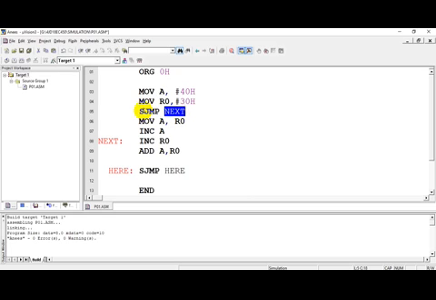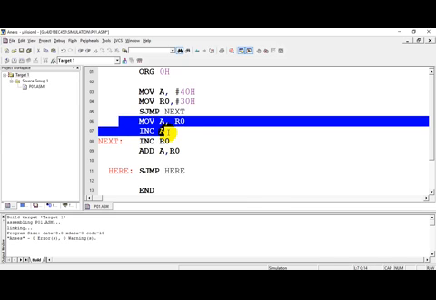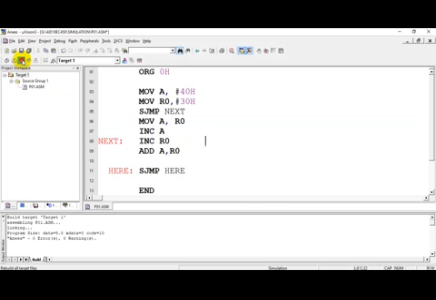Now when this instruction is executed, the control is transferred here. The program counter now contains the address of this instruction, that is increment or not. After this, the execution continues from increment or not. So these instructions will not be executed. We shall execute this and it will be more understandable.